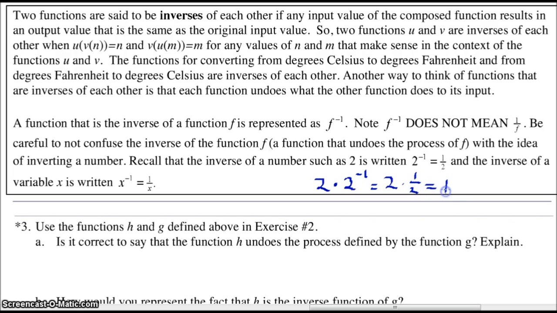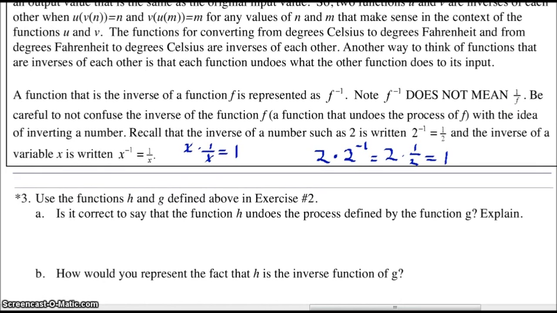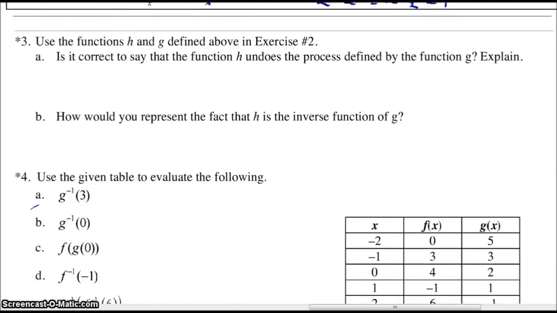Just 1. 1 is our identity function. I'm sorry, it's really the identity element. And here, x times x inverse equals 1. There's an analog with functions. We always get the identity function when we compose a function with its inverse. The identity function means that the input is always mapped back to itself. So that's an abstract mathematics concept. If you like math, take abstract algebra and learn more about that.